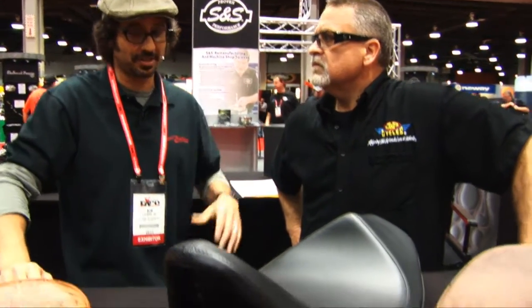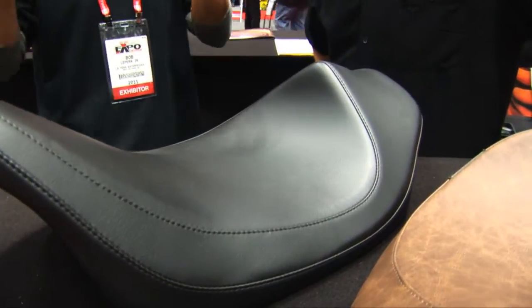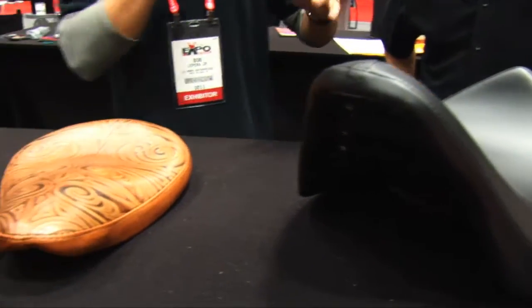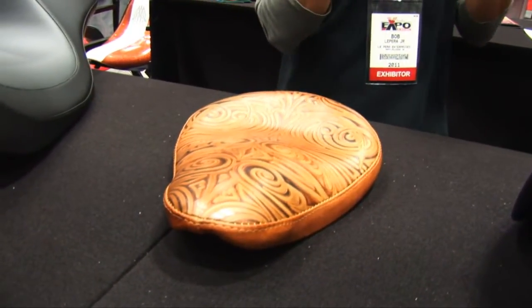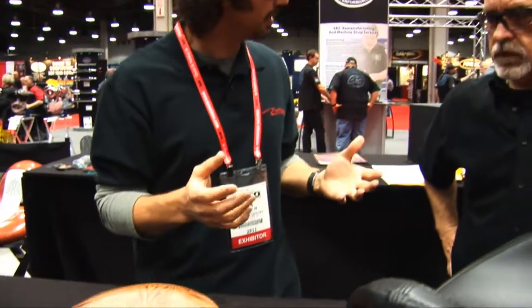That is cool. Of course, with you guys, tradition is everything. You're the chief designer for the company, and I know you can sew them up from the top to the bottom, but right now you focus on design. What is your primary concern when you're building a seat? First and foremost, I start with design, something that I like to look at. It's form over function, but then function comes along with it. First, I have an idea in my head, and a lot of times I'll sketch it out.